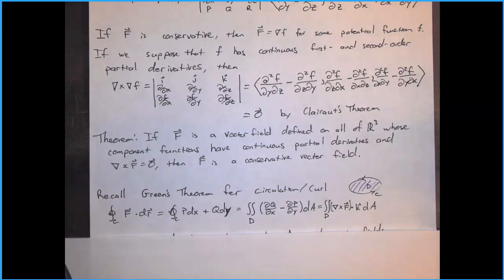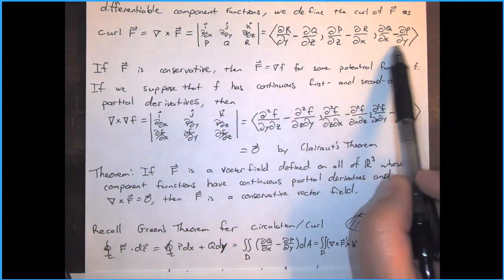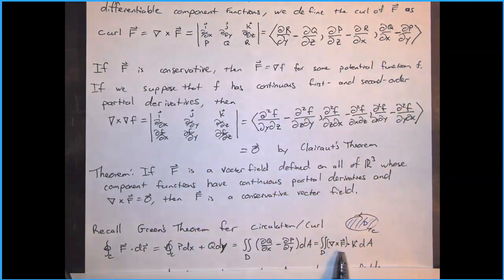And Green's theorem said that the line integral of the vector field along that closed curve, which we could write as P dx plus Q dy, is equal to the partial derivative of Q with respect to x minus the partial derivative of P with respect to y integrated over the region, so the double integral over the region. But this is just the k component of curl. If we look back up here, it's exactly that last component of the curl, so you can write it as the curl of F dot the k vector, being 0, 0, 1.